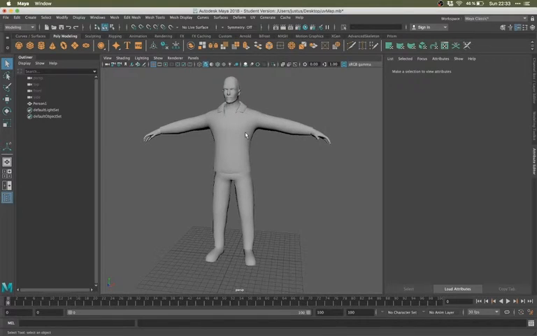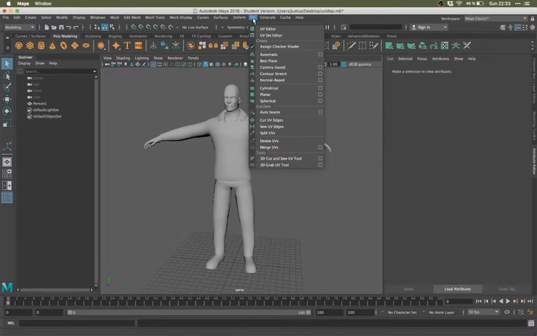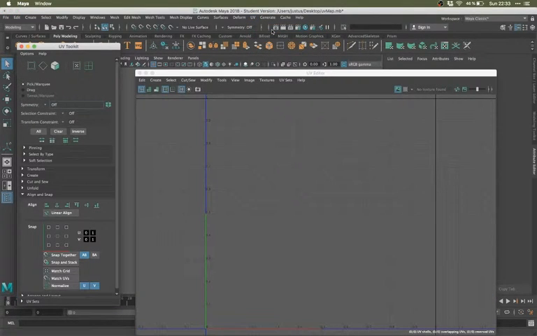Or UV unwrapping it. The first thing you want to make sure is that you're in the modeling tab, which is over here. So make sure you have selected modeling, and then we go to UV, which is up here. We click on UV Editor, and two windows will open up, I hope, and they do.